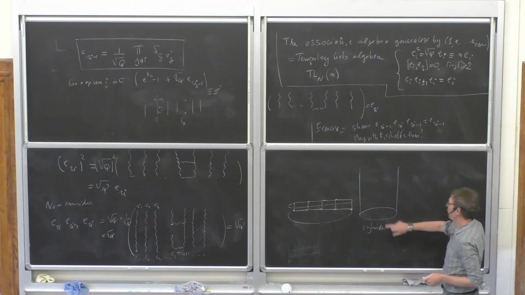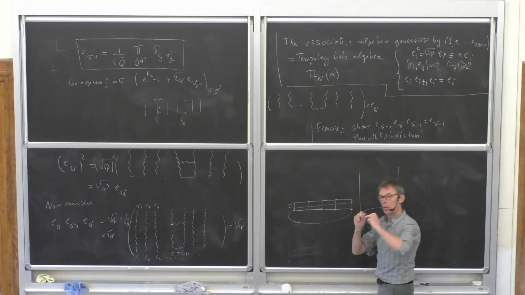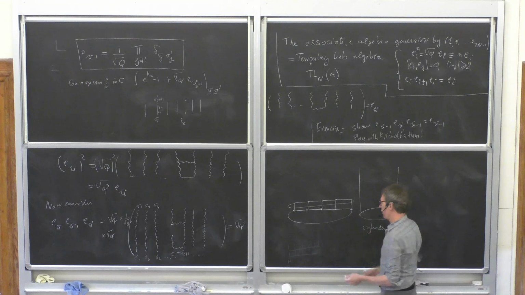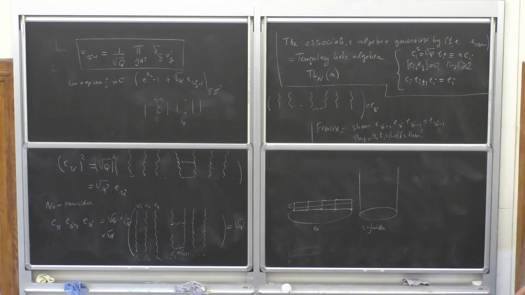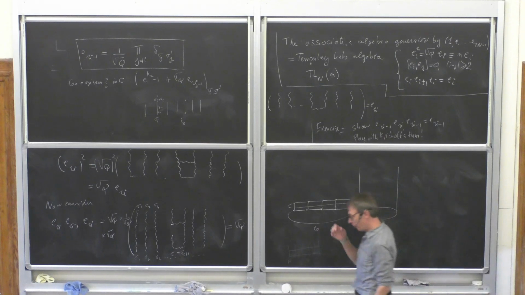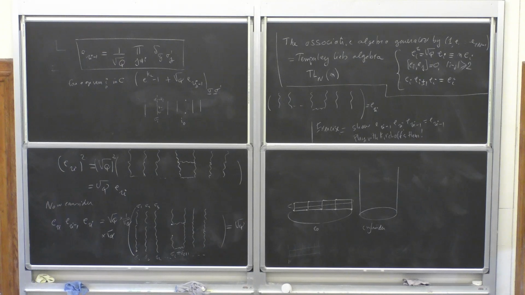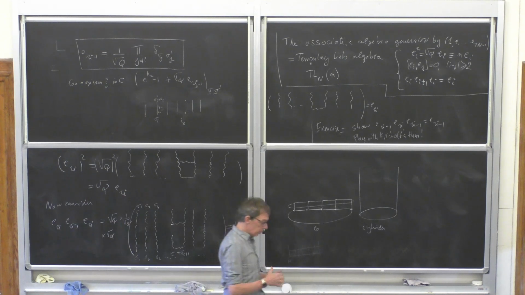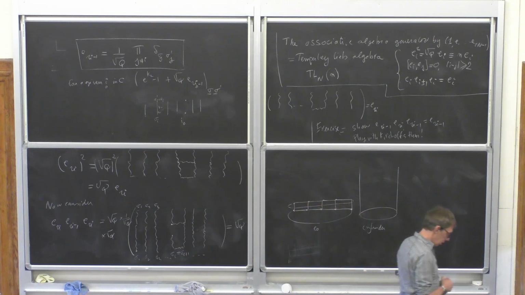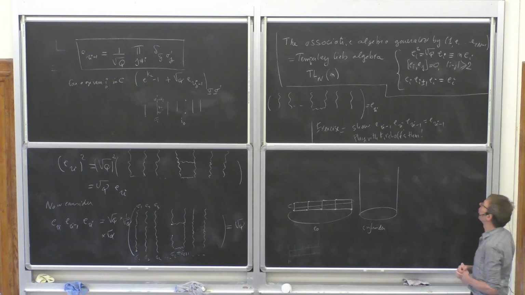If I lived on a cylinder, I would have an algebra with one more generator corresponding to the generator that closes the system. Let's call it E0. And there is a corresponding algebra. We'll talk a bit about it later. It's called the affine Temperley-Lieb algebra. More generally, like I said, if you had 3 dimensions, you would have an algebra associated with the plane, the square lattice, and so on and so forth. So there is an algebra per diagram. It's very rich mathematically, but let's not worry too much about it.